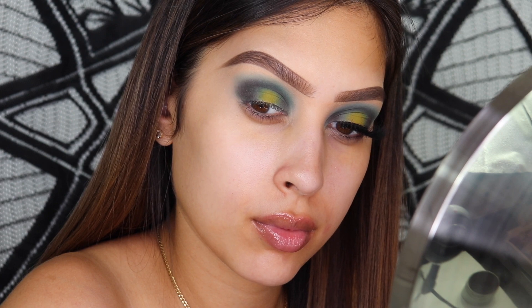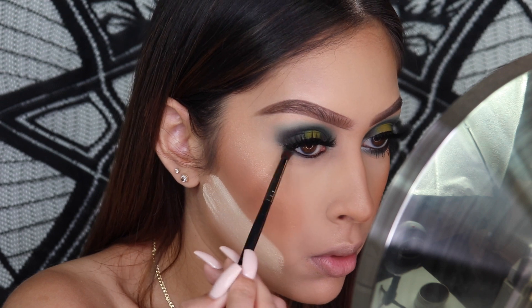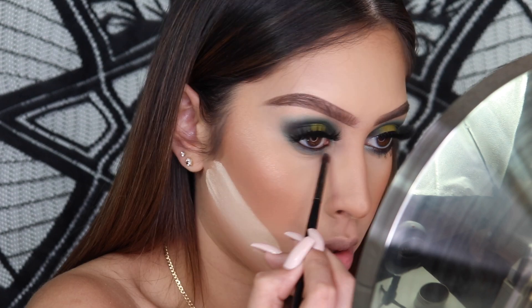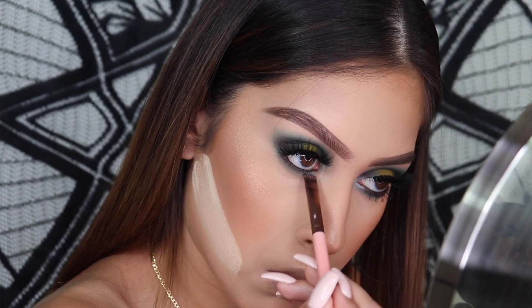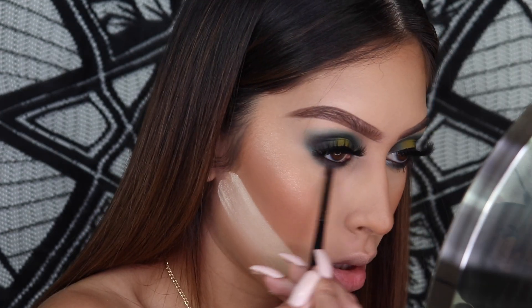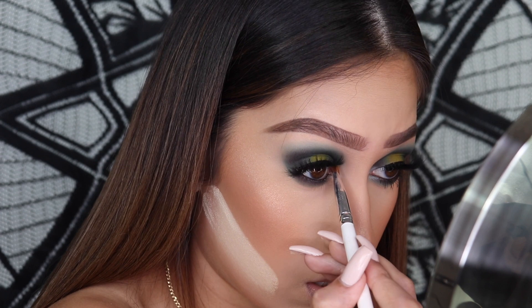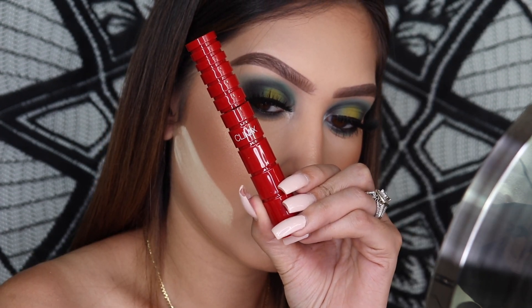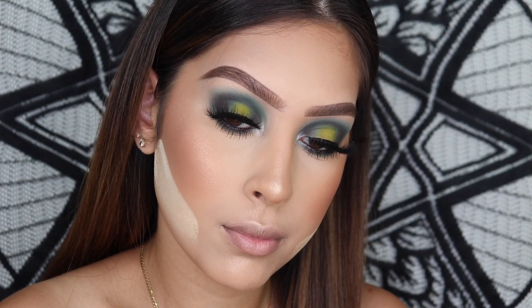For the lower lash line, we're first going to go into the shade Nancy and blend this on the lower lash line. It was a super simple look so I sped through it. Then I'm taking that dark brown shade from Lunar Beauty and packing it on as well — this is what's going to give you that beautiful smoky effect, but it's not too intense because you're not using a black. Then I'm highlighting the inner corners with eyeshadow from the Greek Goddess palette, and popping on some NARS Climax mascara for the final eye look.